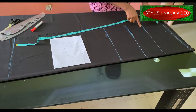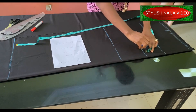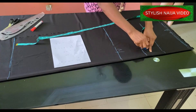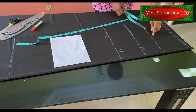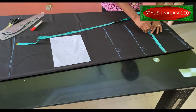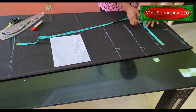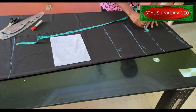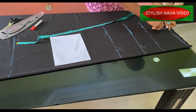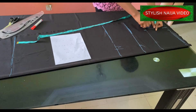And then on my hip line, this is my hip line. This is my crouch line, and then this is our knee line, just like I explained. I'll come to my hip line. I'll insert my hip measurement, which is 40 divided by 4, which is 10, and then I'll add my allowance, just like I explained, of 2.5 inches here. From this point, I'm just trying to create a curve, which is still coming.